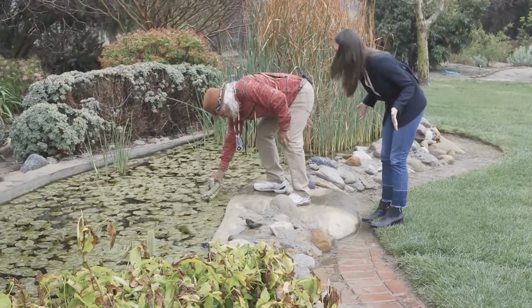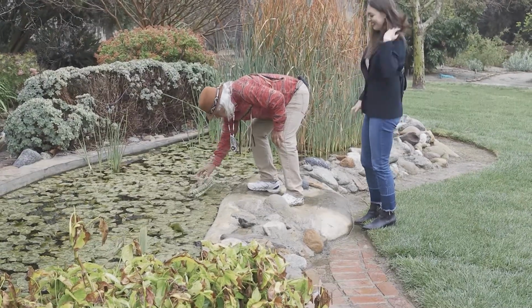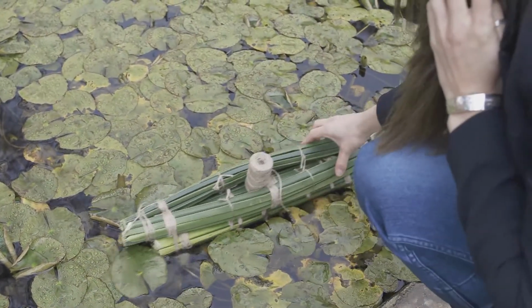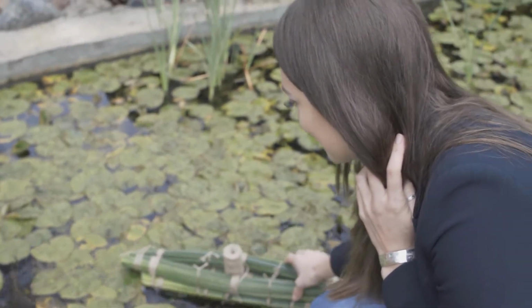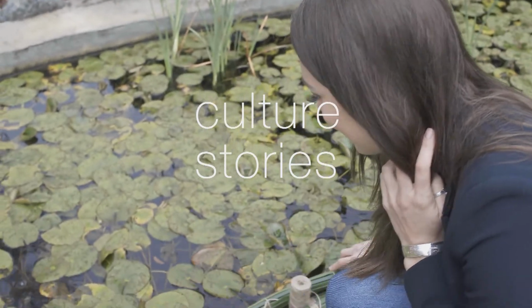Okay, you ready? Okay, is it going to float? Yay! Nice work. It floats. The paddler did not sink. Completely floats. Nice work.